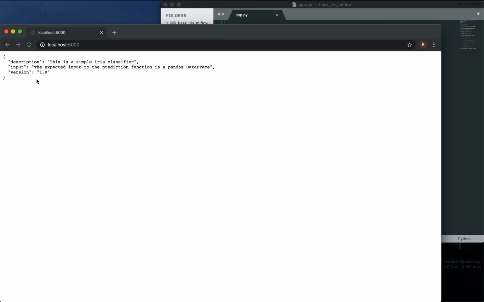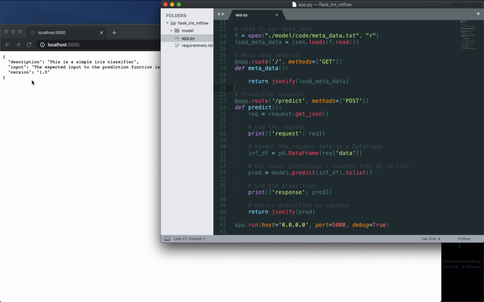So since we have this metadata.txt, anybody in a real service, this isn't going to be localhost port 5000, it'll be www.myservice.com, for instance. And you can have a standard convention for all machine learning models where the root endpoint accepts GET requests, and there we'll have a general description, some metadata, version numbers. You can even have Swagger documentation at this endpoint or another endpoint. It's a good idea to have some information readily available regarding the model.